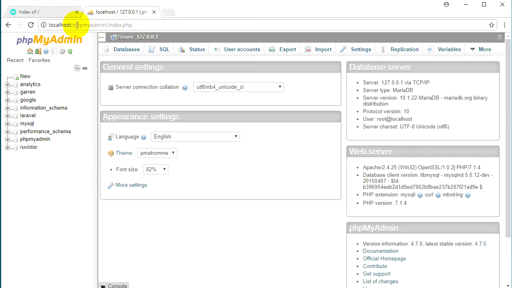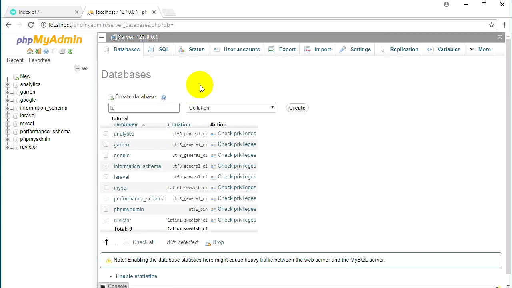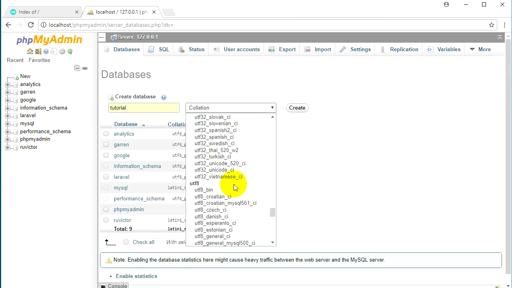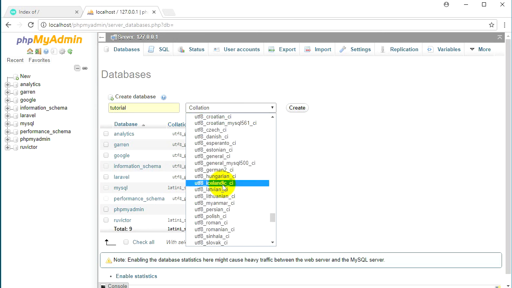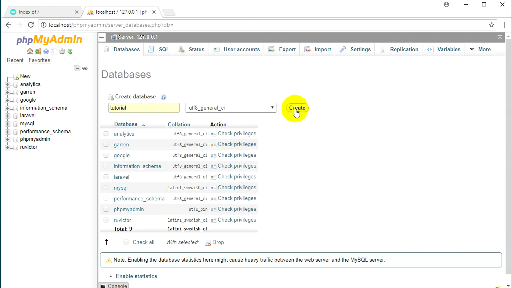Let's go to our localhost phpMyAdmin, and let's create a database. I'll choose a name, tutorial, and then the collation is going to be utf8_general_ci.